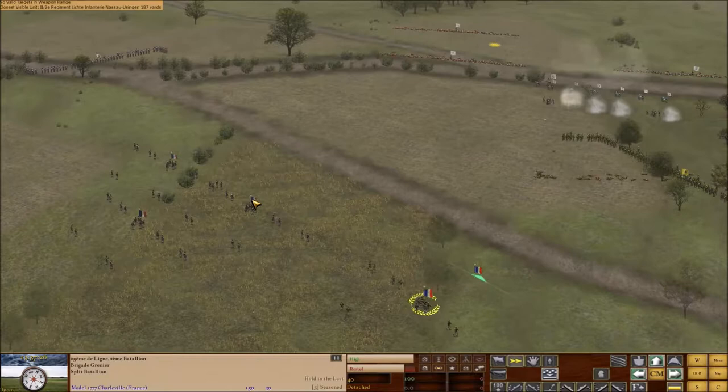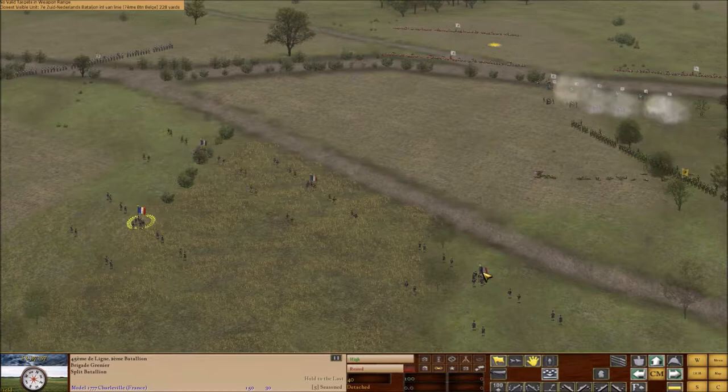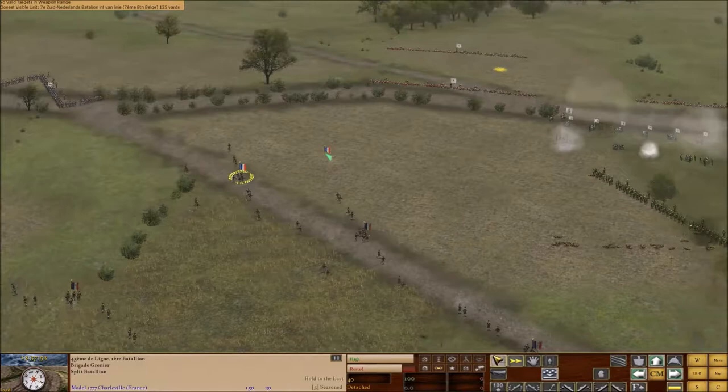Then I shuffle the rest of the companies forward to begin the firefight between us and Keelman's brigade. But then I suddenly change my mind on which unit I'm going to give this dangerous task to, selecting another company, taking command of them, and charging them straight for the cannon, a suicide mission basically, to destroy or capture them, thus causing mayhem behind the Allied line, moving them up at the double to take the cannon, while moving the one that was previously in reserve to hold our flank against the Belgian infantry with the unit with the white flag in the sunken lane.